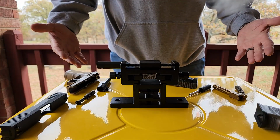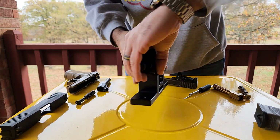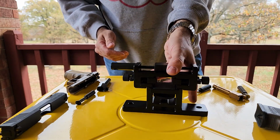All right, so what I'm going to do is set up this sight pusher and the camera, and we'll see if it works on a Glock with a red dot, and show just the gist of how to operate this thing. All right, so I'm sorry for the crotch shot, but you're looking at the back side. If you're using this and you're a right-handed shooter, the handle will be on this side. If you're a left-handed shooter, then it'll be on the other side.